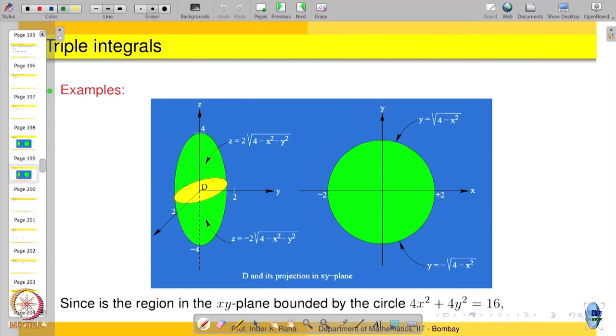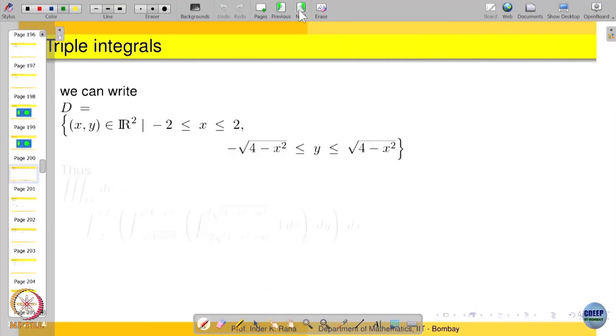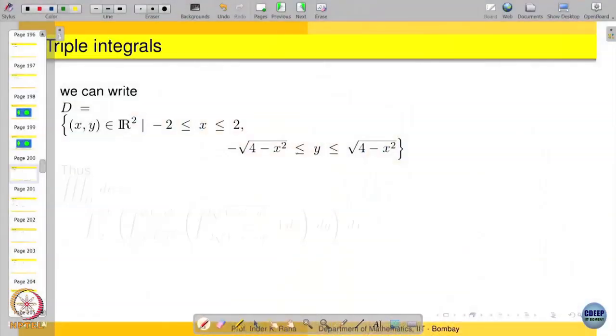So, if you do that, then x goes from minus 2 to 2, that is a circle, and where does y go from? Upper to the lower. So, what is the upper circle? The upper circle is the positive square root of 4 minus x square, upper part, and the lower part is minus of that, right. So, what does your domain look like? Domain looks like x goes from minus 2 to 2, y goes from here to here, and where does z vary from? When you project, you get the circle. So, what is the lower part of the circle?